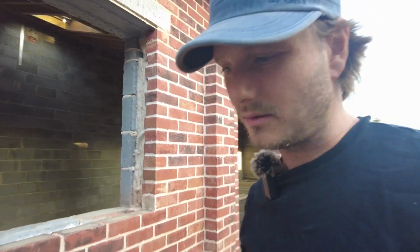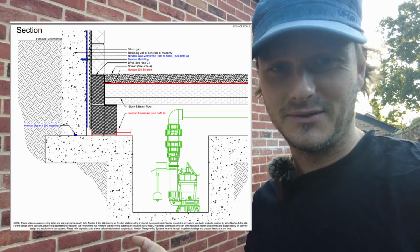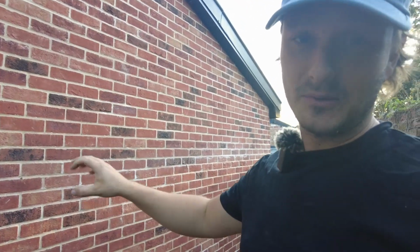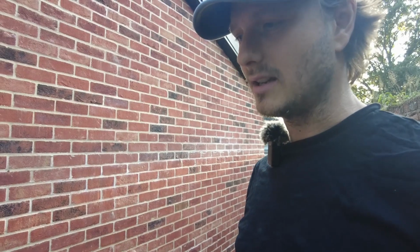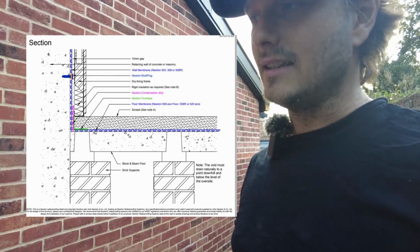So that company that I was speaking to, they sent me details of something which I kind of thought was what they were going to do, but I'll flash that up here now. You can see obviously what's there. They're talking about putting sumps or sump pumps inside, but the tanking system that they recommended, I said, look, that's in the wall. The wall's already built. I can't deconstruct it. Is there not something I can put on the outside? And so they've sent me something else to go on the outside and the inside.